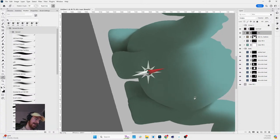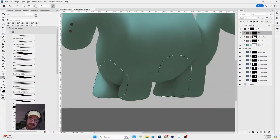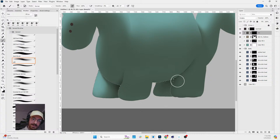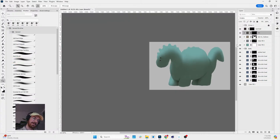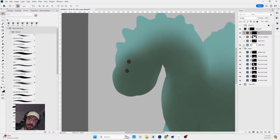Give a little bit of shading like that. And then let's do the head, and then we'll call the ambient occlusion done.